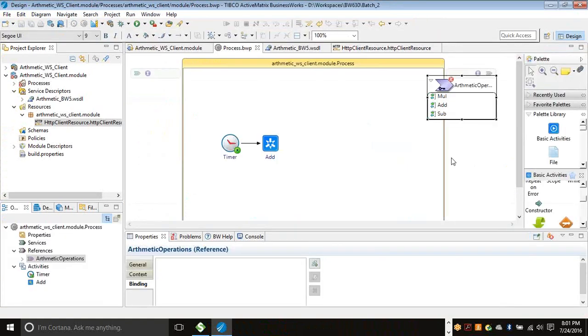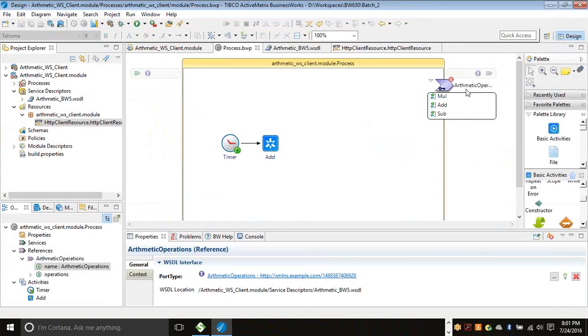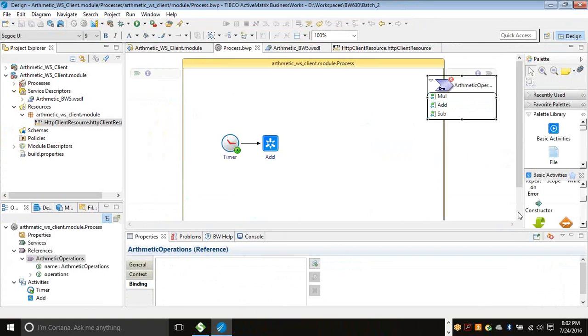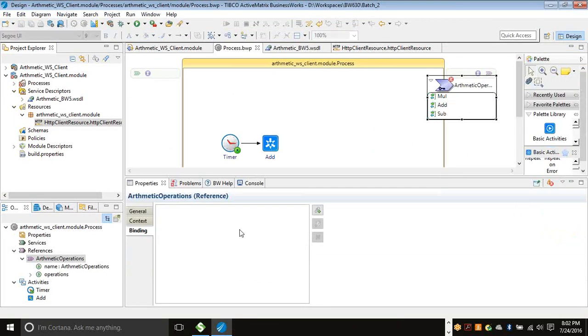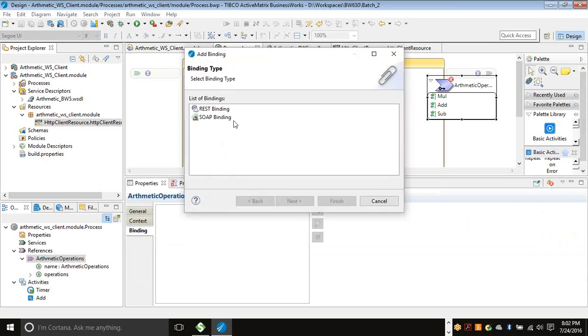Now go to your process definition and select the reference again. After selecting the reference, go to the binding tab and add binding. It will ask whether you want to invoke a SOAP service or REST service.